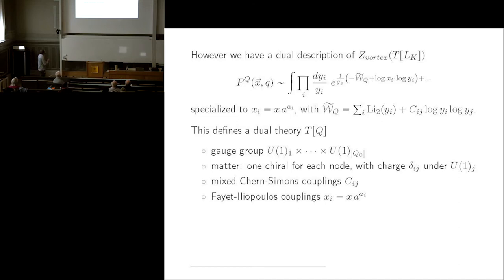So to be fair, this description arises from the semi-classical limit. So you may wonder whether it is complete, whether it includes all the information that goes into the quantum story. And to do that, you can take this as a definition. You can compute the partition function of this 3D N=2 theory using localization. And then one can check that indeed this coincides with the quiver partition function. So everything is there. And we claim that this theory is the theory that computes the partition function of quiver representation theory, and therefore the partition function of knot invariants.